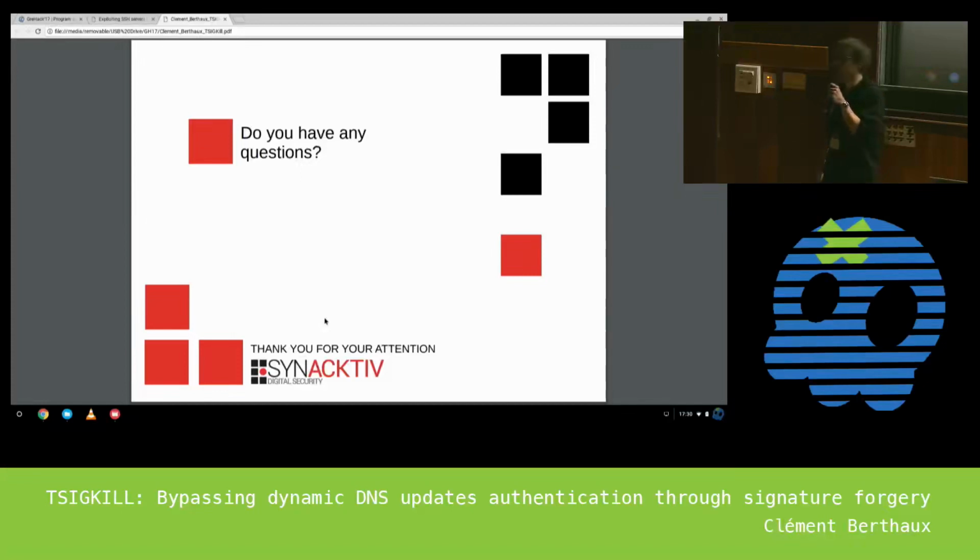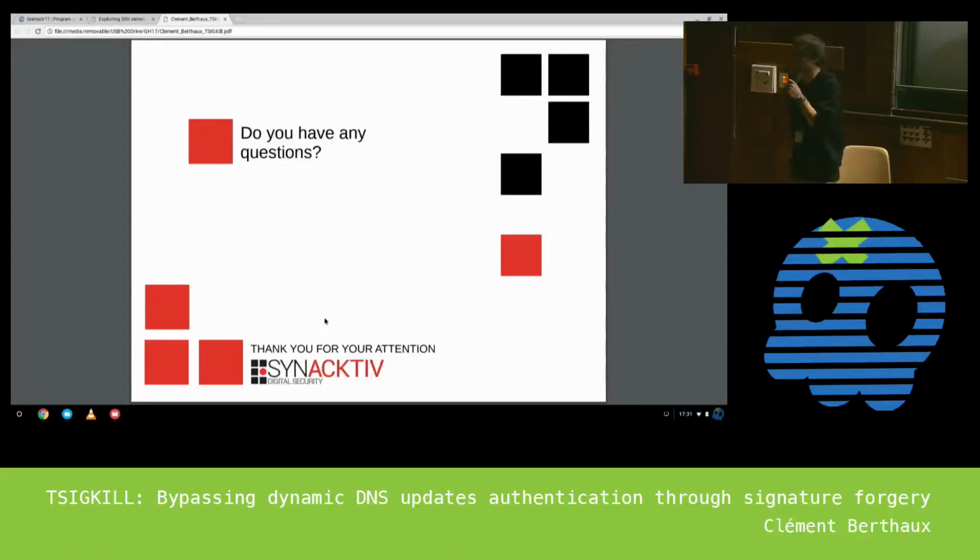So only if you're using TSIG, because you can also have an ACL by network IP. And also you need to brute force the DNS key name, even though it's supposed to be a name, just not the real key. Okay, thanks.